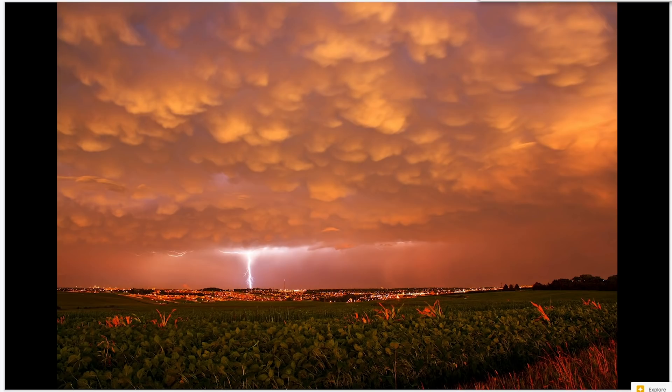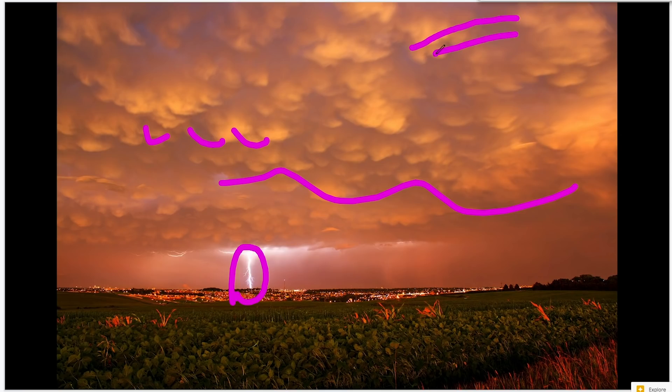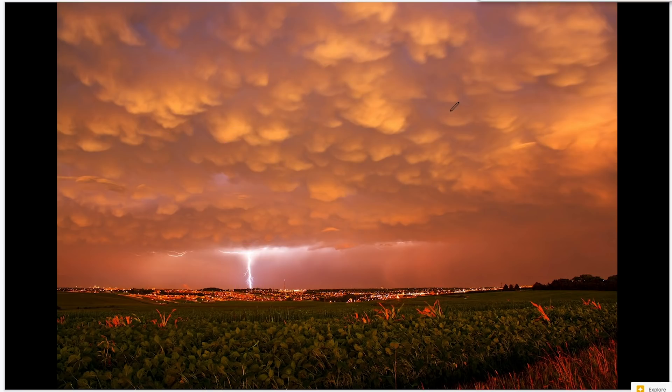Here's another photo I took out near Elkhorn, Nebraska — a beautiful lightning strike. And if you look at the clouds in the atmosphere, these bubbles are mammatus clouds. There's stable air up in the atmosphere — the cold air sinks and condenses a little bit as it gets toward lower elevation, creating these little bubbles. Behind it, the sun was setting and lighting up the clouds, so the tips were a fiery yellow. Add that with lightning going across the clouds and hitting the ground — it was pretty nuts. Lots of crazy weather especially if you live in the plains.